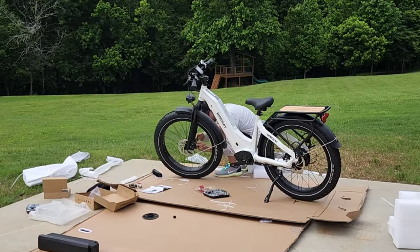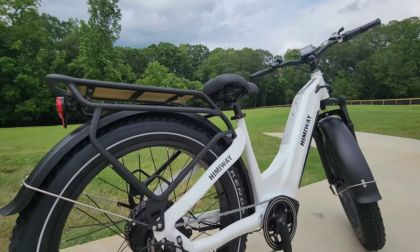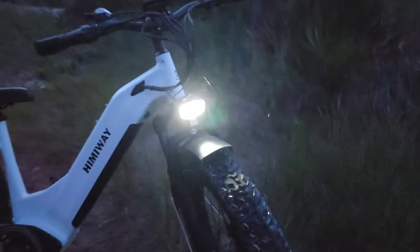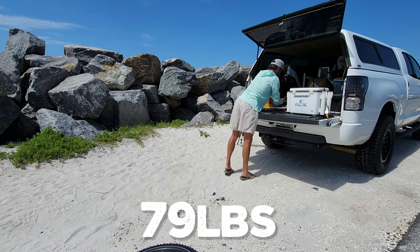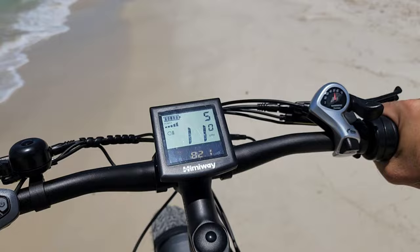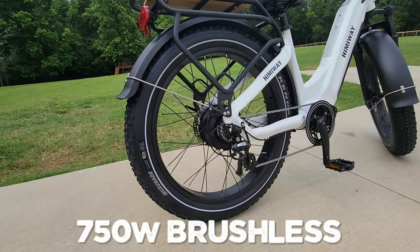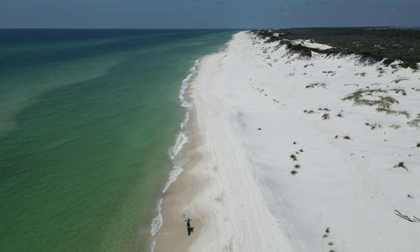I took my time and had the Zebra put together in under 45 minutes. I decided to get the step-through frame, and I chose the color white to match the truck. The Hemingway Zebra features 26-inch by 4-inch Kenda fat tires, an integrated taillight, a 48-volt LED headlight, a 48-volt 20-amp-hour lithium battery by Samsung or LG, and a total weight of just 79 pounds. This bike is UL certified, meeting industry-wide safety standards. For performance, it has an LCD display, Shimano 7-speed gear shift system, hydraulic brakes, and front fork suspension with lockout and adjustment. The motor is a 750-watt brushless gear motor, with a range of 60 to 80 miles on a single charge, and a total payload capacity of 400 pounds.